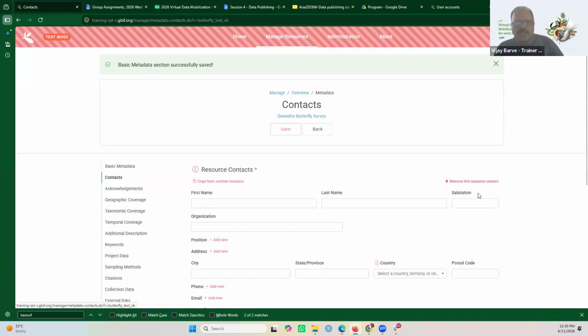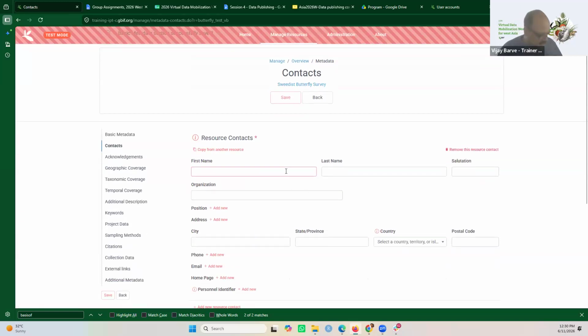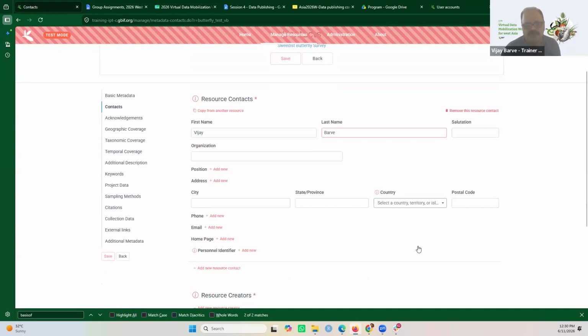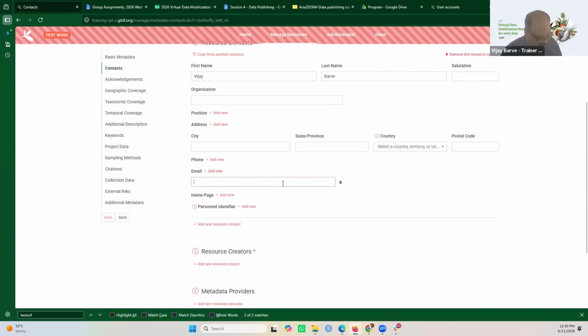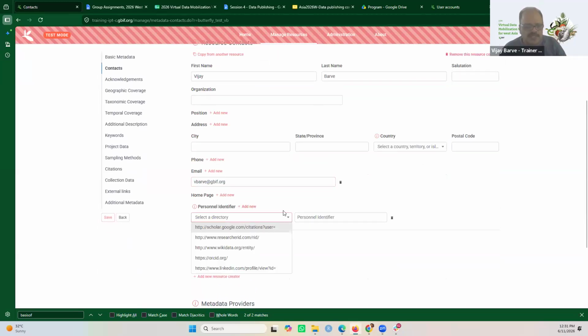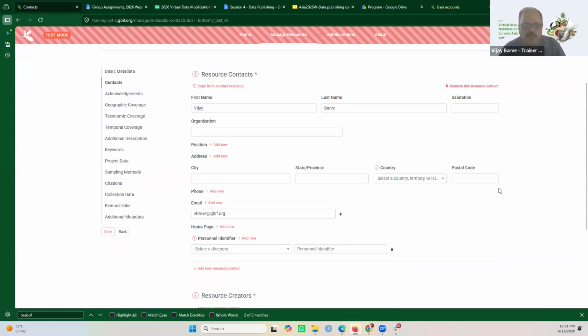And then resource contacts, I can add any resource contact. For the time being, I'm just going to add myself. That's it. I can always add other things. I can add the ORG ID and all that stuff, but I'm not going to spend a lot of time showing you that.